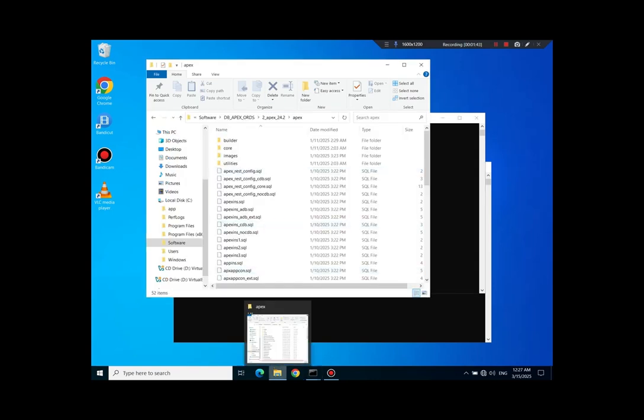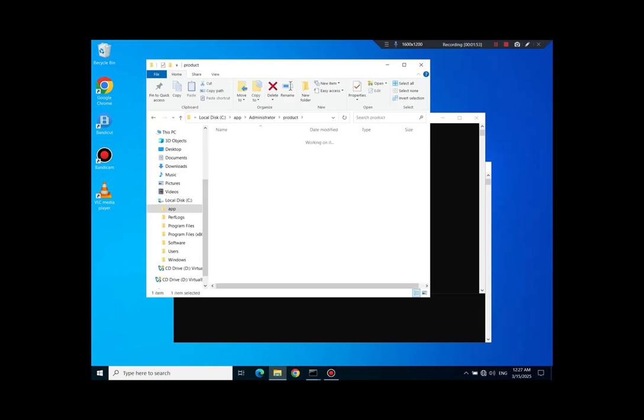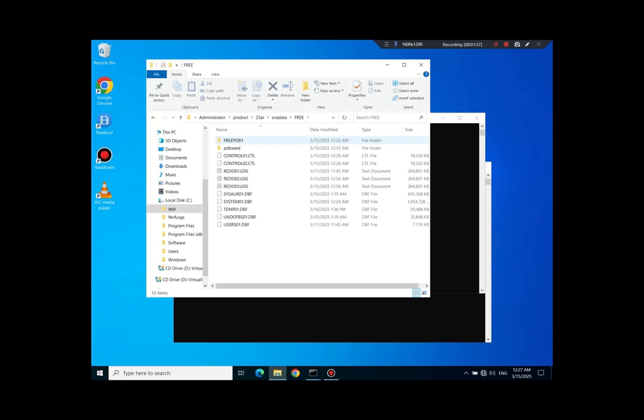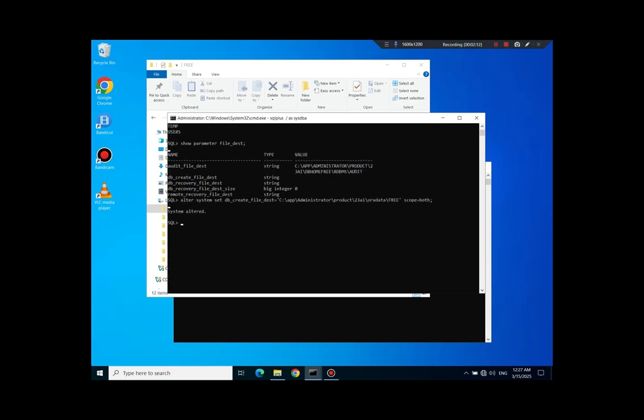So I set db_create_file_dest to this destination, and this way I enable OMF and set the destination for my data files.